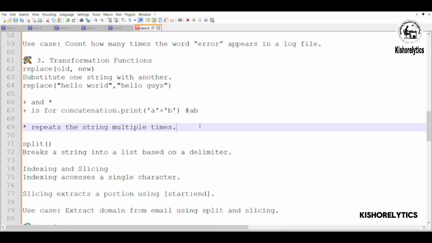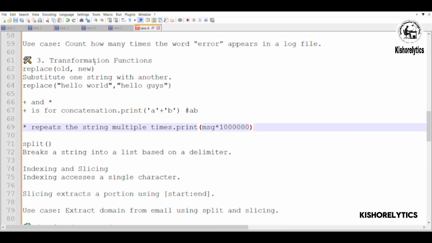Star: if you want to print one name multiple times, you can use the star operator. Print message multiple times. I can use any number. It will definitely print, but it will be time efficient. I will also teach time efficiency, code efficiency, space complexity, time complexity, O of n. I will give my entire knowledge to you guys, so don't worry about that. Let me tell you the details in future videos.